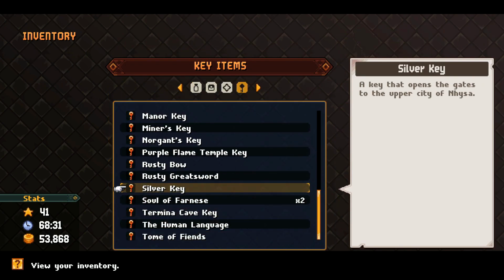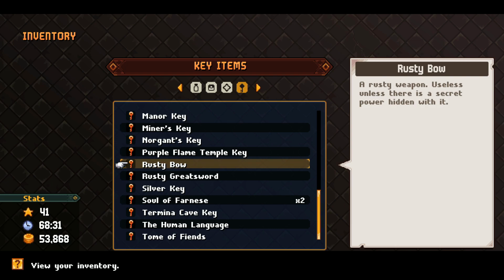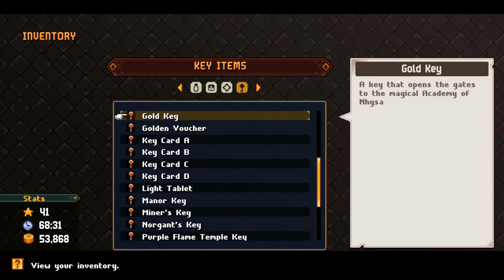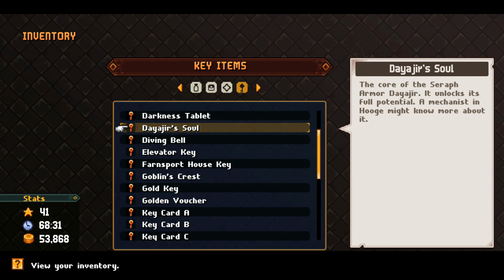What did that? Okay, so now I can get the greatsword. Oh, I have the rusty bow now. Shit. So I'm missing one soul and one of the cards. Wait, where's that Dreyer soul? Koros Eloxa for a mechanist in Hooge Minor.